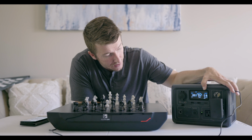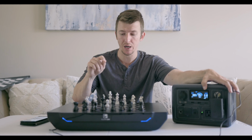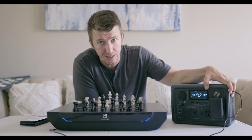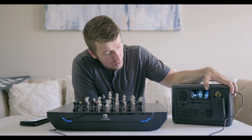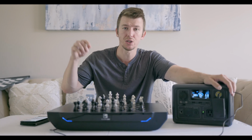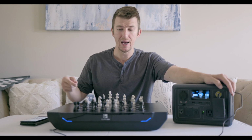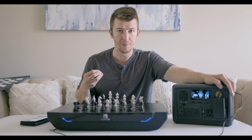25, 37, 16, 14, 12, 10. There was a burst of power that it required to move the pieces. Once again, I don't know if you guys can see these numbers here, but we are at 10 right now. 32. So it jumps up to 32, and then it quickly goes down. That's interesting to see. So it's drawing power into the battery, but as the arm moves around underneath the board, it actually draws a lot more power.